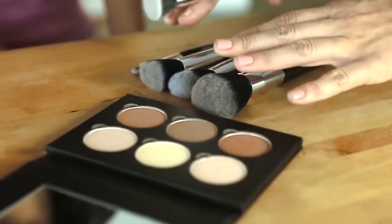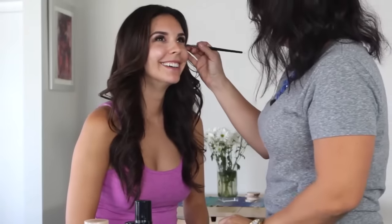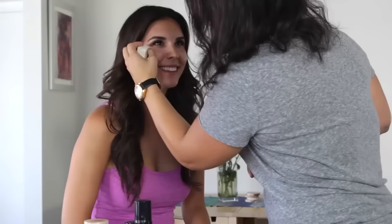Hey guys, I'm Mel and today we're going to learn how to contour using the Aesthetica contouring kits. It's amazing — it's perfect. There's literally everything that you need right here, which for me is awesome because I'm tired of having to grab ten different things out of my bag. The entire routine from start to finish will take you anywhere from five to ten minutes and it's so easy to incorporate into your daily routine.